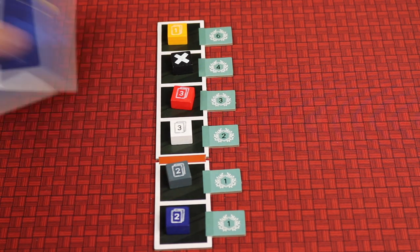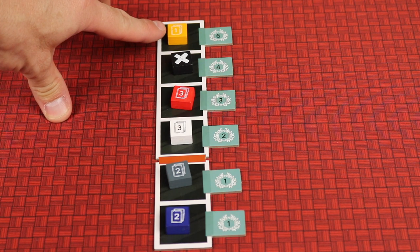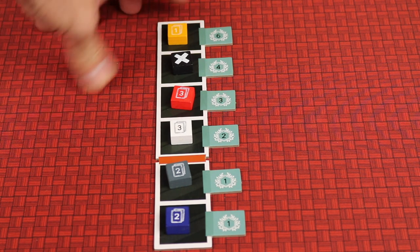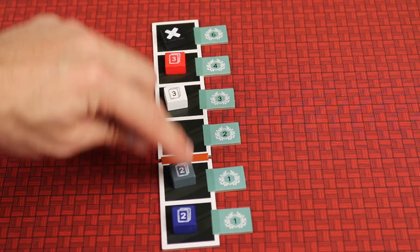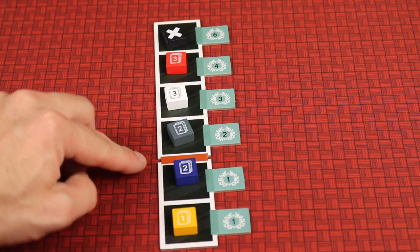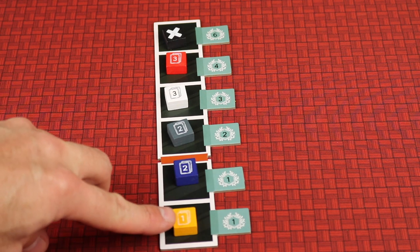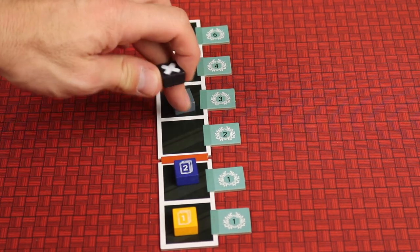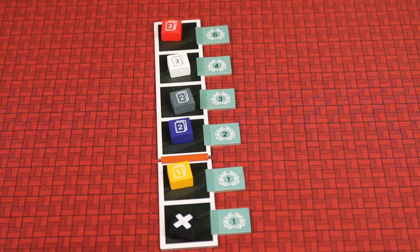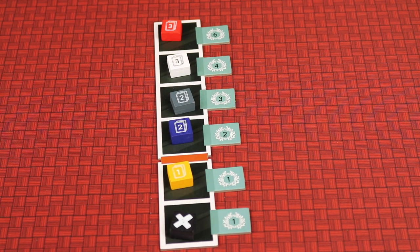If somebody sells one of the yellow or orange cards — there are the fewest of those in the entire deck, which is why you only need one — you'd get six points, and this would fluctuate the market all the way down too. You always need at least one of any color. When the X gets to the top it also fluctuates immediately down to the bottom, so you're trying to find the right time to get rid of sets of cards and time the market correctly.